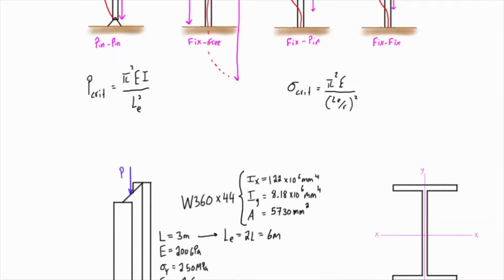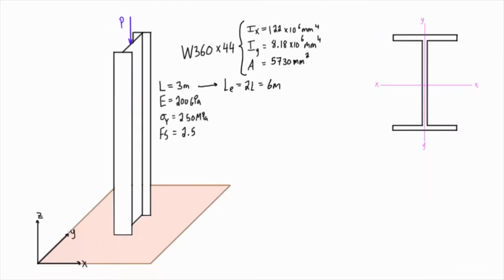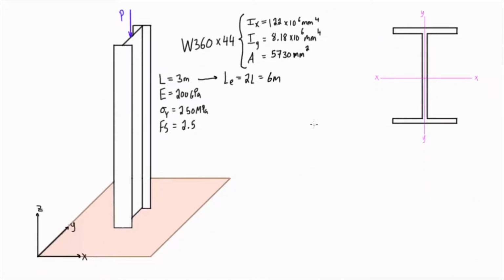Alright, so let's go and grab this expression up here. Alright, and let's start our calculations. We can calculate for buckling in the YZ plane first. So what we want to do is just drop this in here. Let's put in some subscripts. So for calculating the P critical that would cause buckling in the YZ plane, let's give it that YZ. And in that case, we're looking at the moment of inertia about the y-axis here. So we need to give it that subscript, right? Because if we're looking at buckling this way, basically if this is the top-down view, it's going to be going out that way. So we're looking for that moment of inertia about the y-axis.